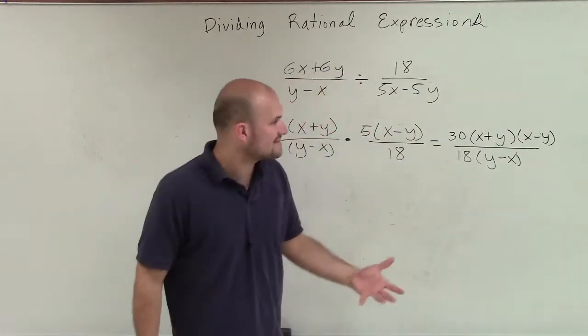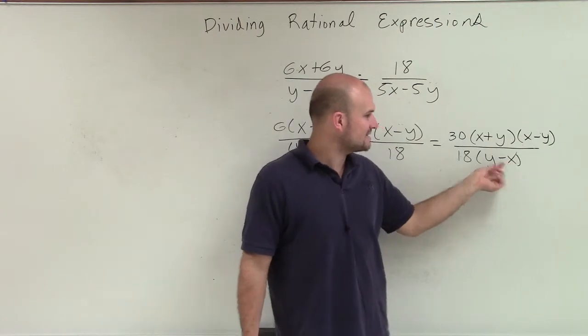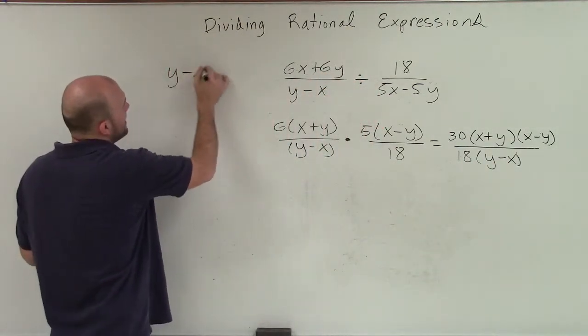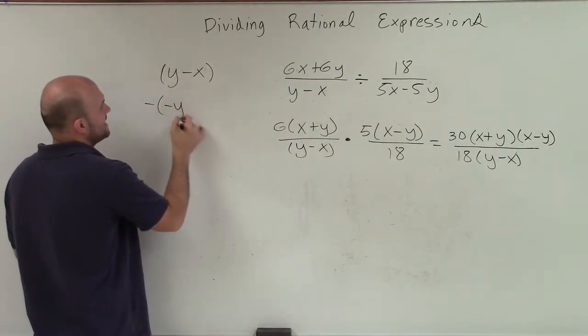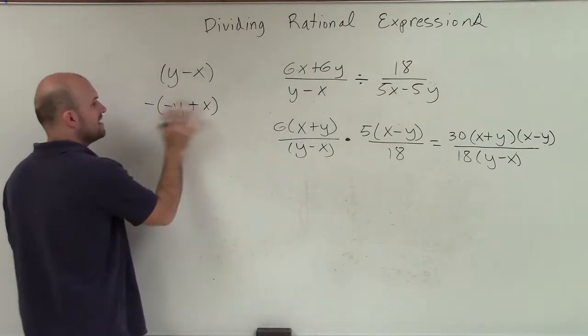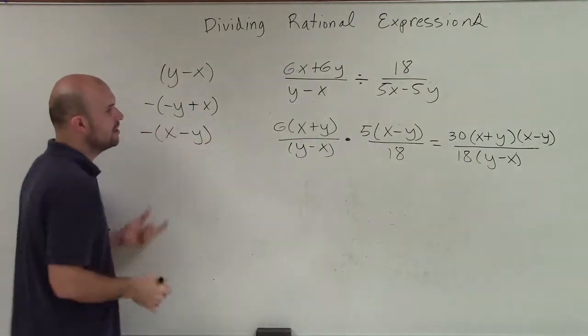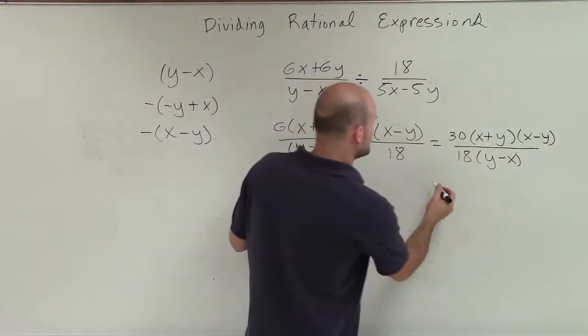This has a negative y, positive y. However, I look at this, and I say, what about if I factored out a negative 1? What if I had (y - x), right? And let's say I factor out a negative 1. They'll leave me with a negative y plus x. And then if I rearrange these terms, I could have (x - y). Well, notice that (x - y) would be the same thing up here. So I can go and do that.